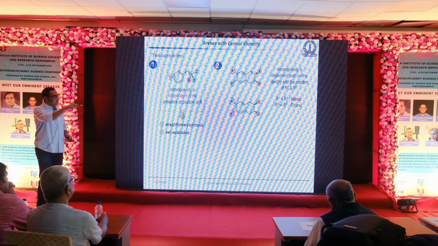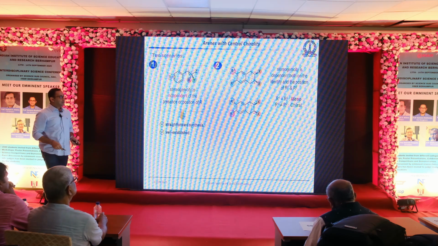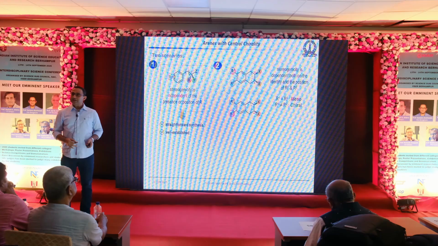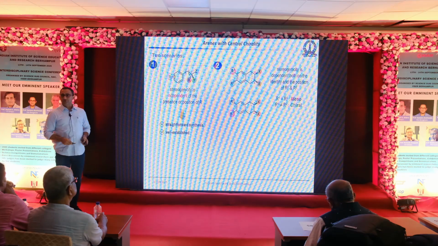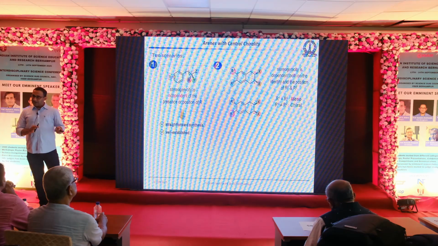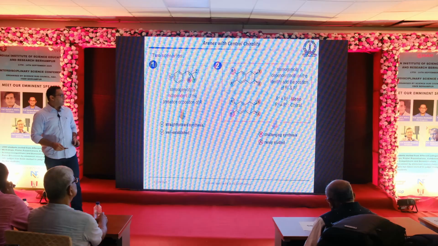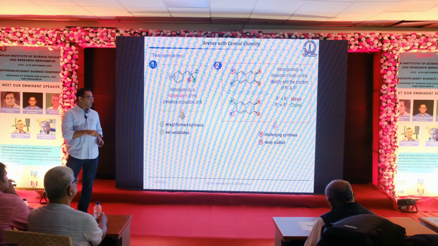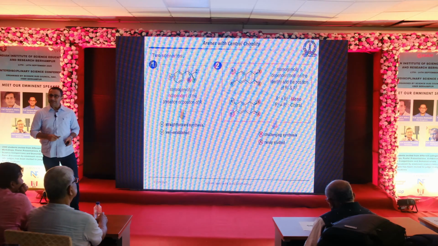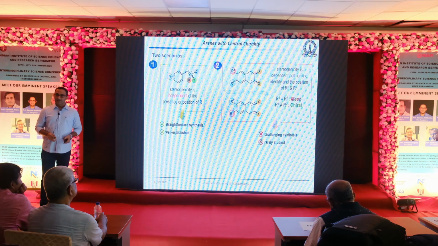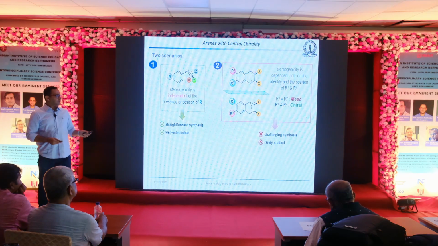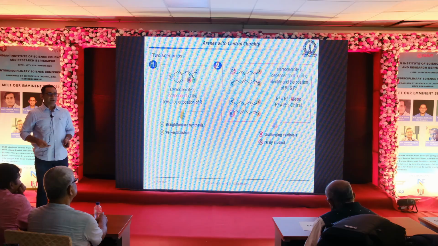Now if you exchange the position of R1 and R2, what you get is a mirror image. So that means these two are actually enantiomers. That means how you decorate the arene will decide whether you will get one enantiomer or the other one. And this type of compounds are much less common, and their synthesis is quite challenging, and they are rarely studied. So that's why we thought of taking this topic for our research.